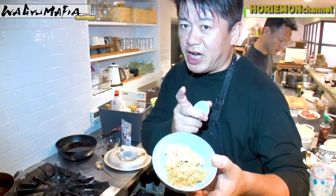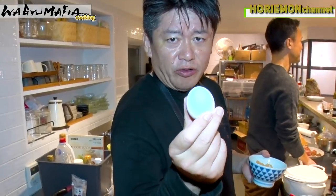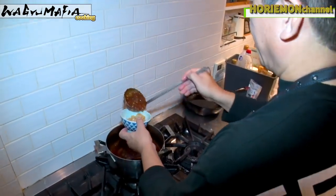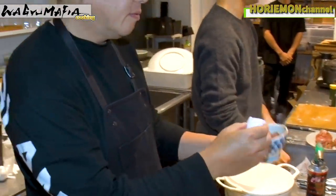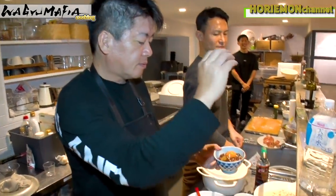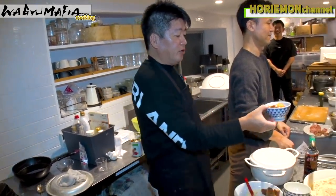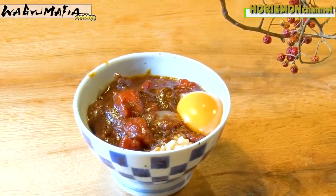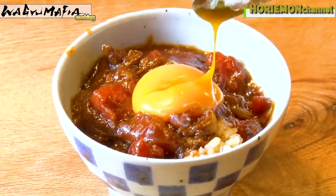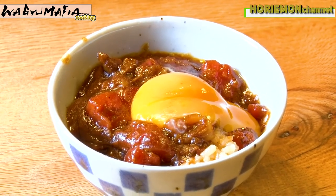Vinegar sushi rice. Okay? And curry. Only the yellow part? This is a special meal for you. Vinegar sushi rice and Wagyu curry and the yellow part, only the yellow part of the eggs.